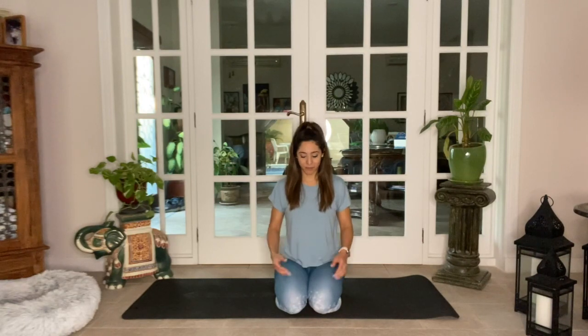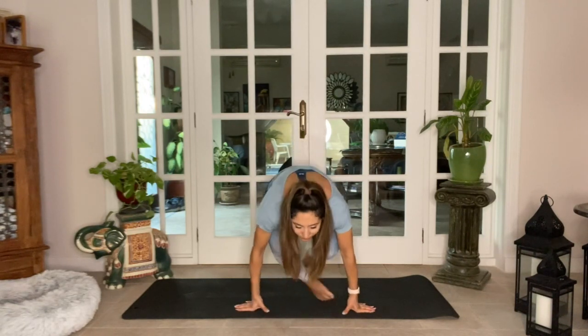Now let's begin. Please sit in Sukhasana on your mat, like so. Put your hands out on your knees. Take a deep breath in and out. We will start with our clockwise rotation. This way, pull your body forward, use your knees, breathe out, breathe in, come back.